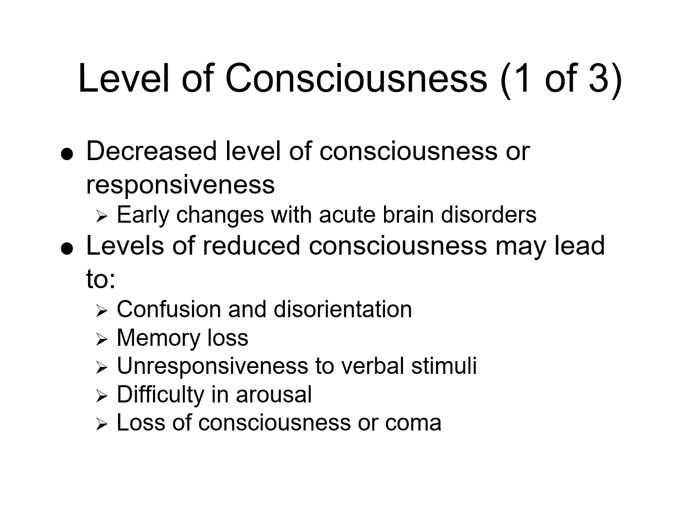An individual can exert different levels of attention or consciousness based on things that are happening in the immediate environment. One early change noted in people with acute brain disorders is a decreasing level of consciousness or responsiveness. Extensive supratentorial lesions must occur in the cerebral hemisphere for there to be a loss of consciousness, but small lesions in the infratentorial area can affect the brain and the reticular activating system, which is going to affect your level of alertness or arousal, because that's what that controls.